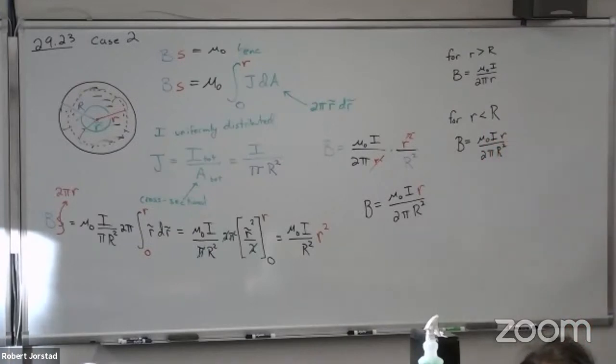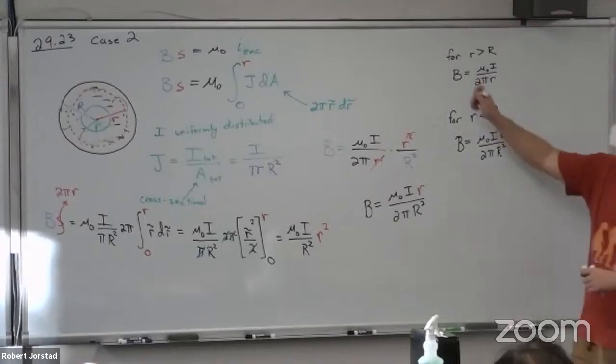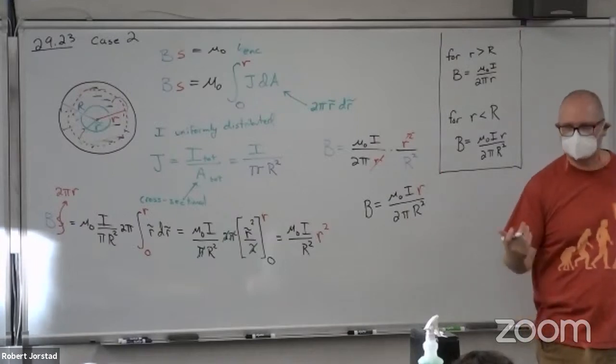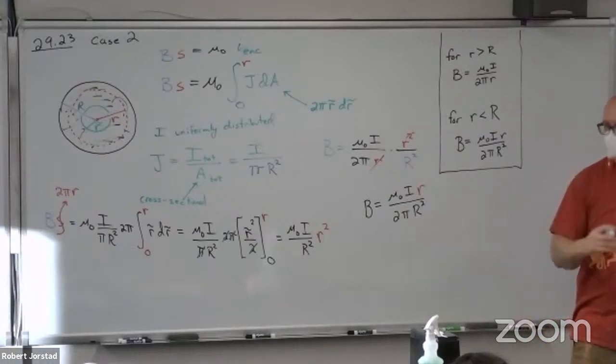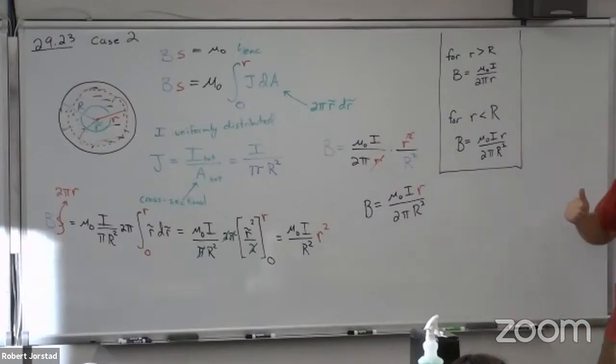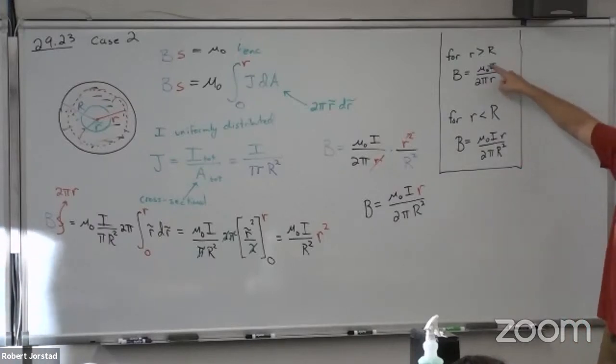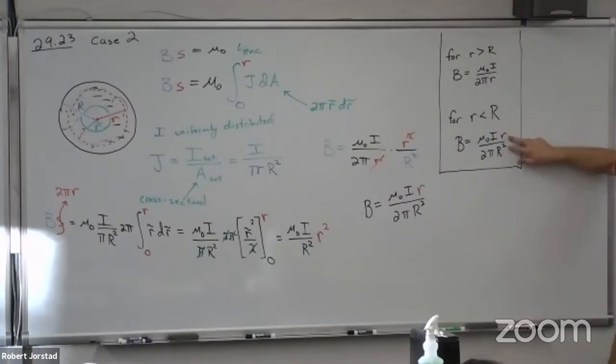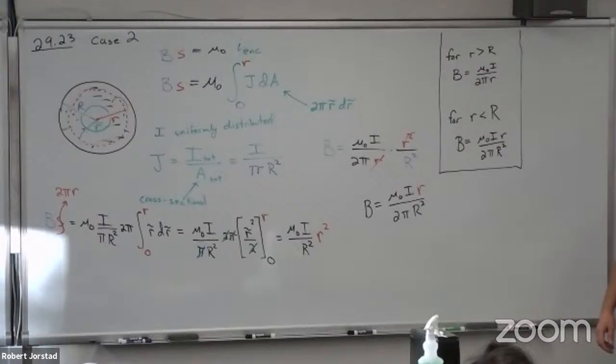What do you think? These are our results. Feeling good on that? Well, what do we always do next? What's that? Okay, check the units. They work. I can tell that. So this is the way I check it. I know there's a mu naught on top, I on top, meters on bottom. Mu naught on top, I on top, equivalent to meters on bottom. Outstanding. What next? Are there any other ways to check this? Big R, are there any other ways to check this?